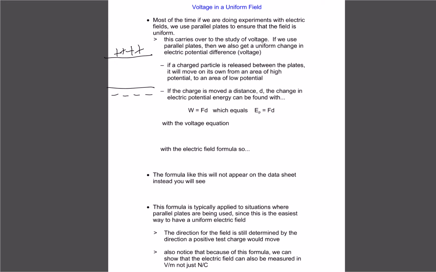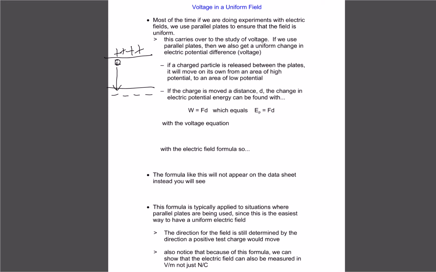So the key thing to remember is that whatever the charge is, if we had a positive charge inside that, right now it has high potential energy because it's going to be repelled from the positive and attracted to the negative, so it's going to move through those gaps from high potential down to low potential. And remember, the electric potential difference between those plates is what we call voltage.